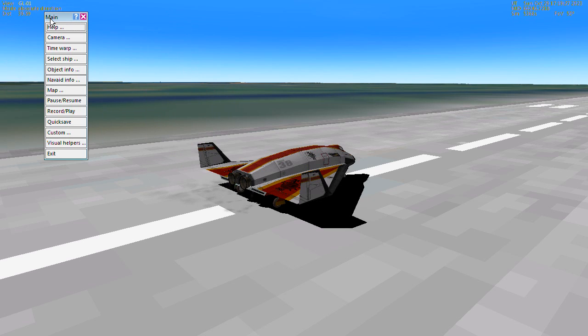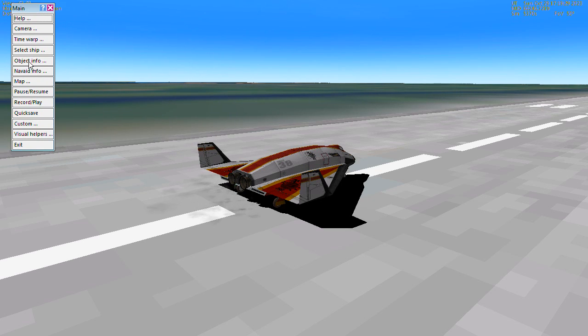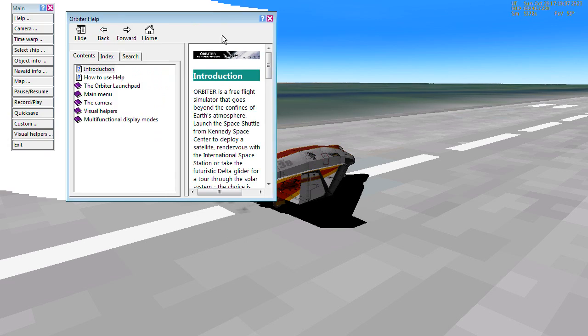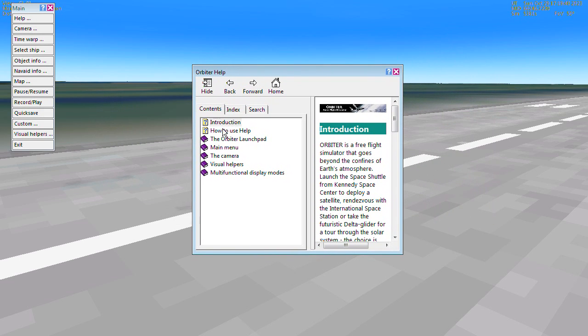So, now that I've gotten that covered, let's go back to the main menu, which, once again, is F4. Let's go down the list of the important functions. The first one after camera, or before camera, is help. And just like the name implies, it'll open up a dialog box that gives you all the help topics. And just in case anything in my tutorial is confusing, you can come here and search this for any of your answers.